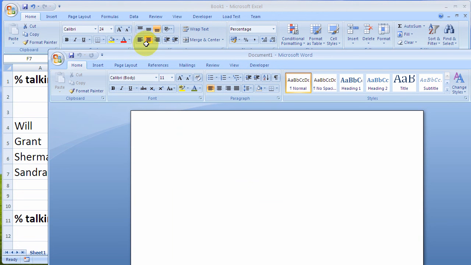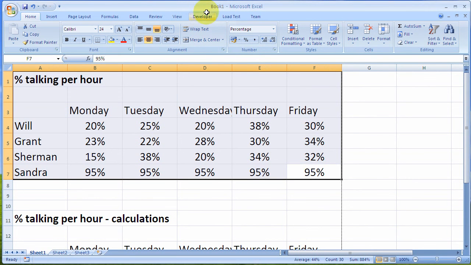So whichever Office application you're in, if you switch on Developer, you've then got it across all of your Office apps. So that's what I need you to do now, is go switch on Developer, and in the next clip we're going to show you actually how to record a macro.